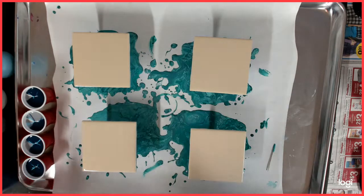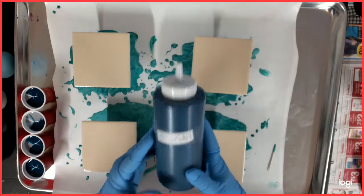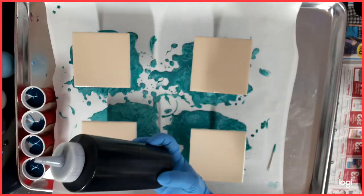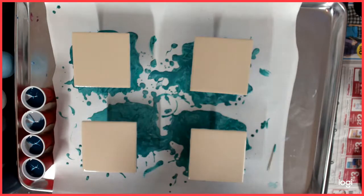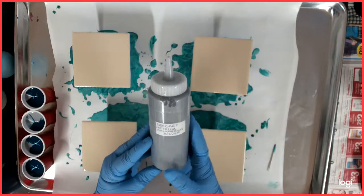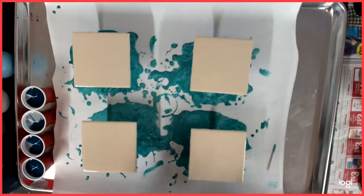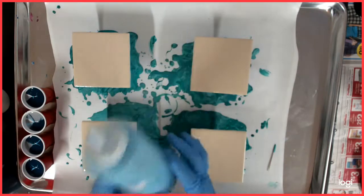So today I am using Creative Inspirations Payne's Gray. I am using, this is my black, the Artist Loft float acrylic black. This is DecoArt metallic shimmering silver. This is metallic, of course. I'm using my white, which is the Artist Loft Flow Acrylics White, and Artist Loft Light Blue.